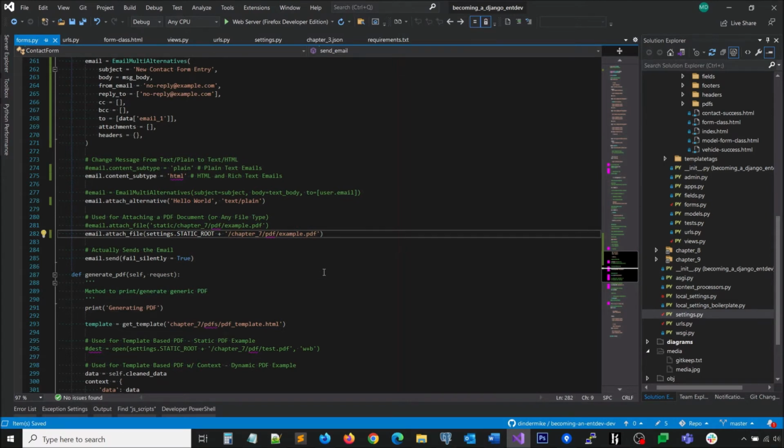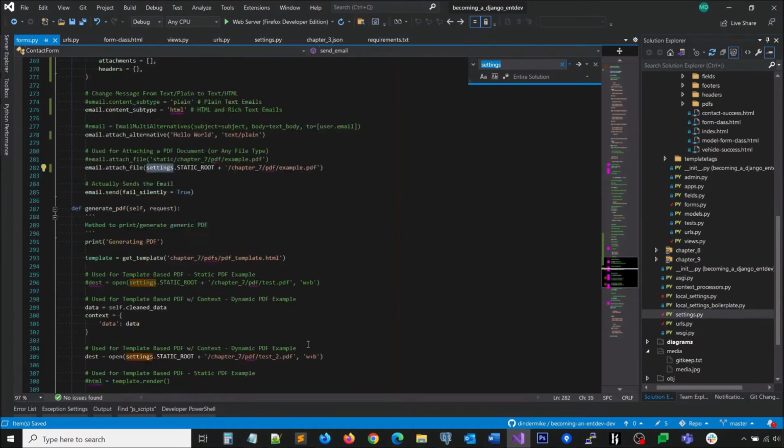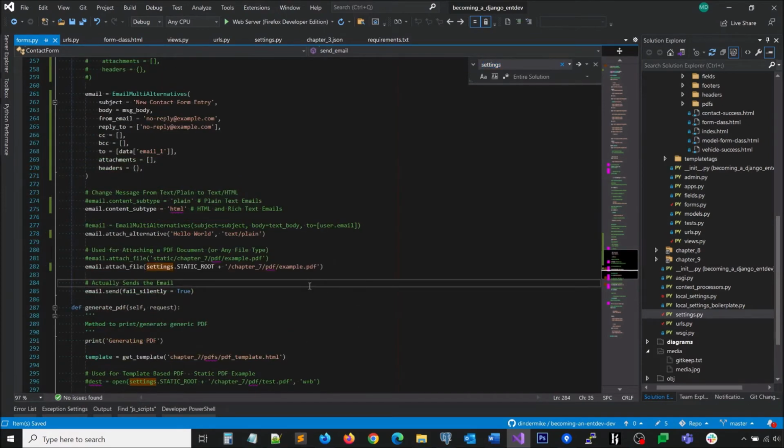with settings.STATIC_ROOT plus Chapter 7 PDF example.pdf. Now make sure that you are importing settings from django.conf at the top of this document, and email send will remain the same.